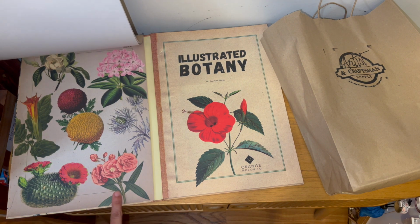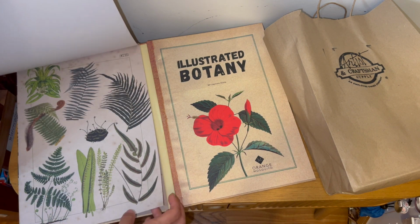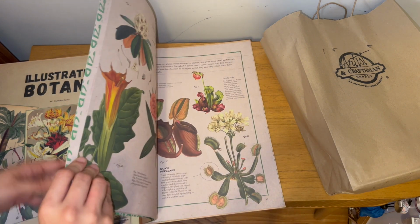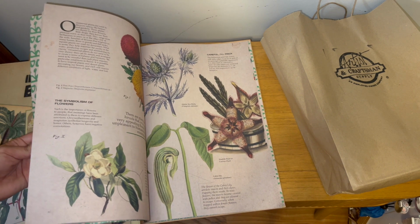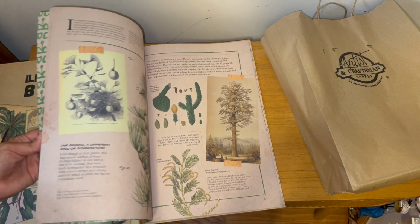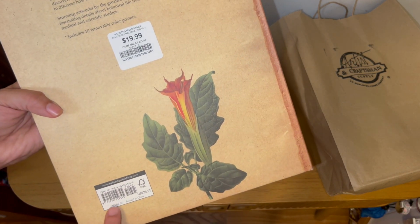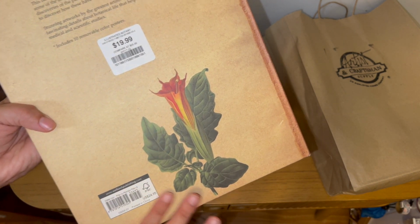Although I would probably not do this style of illustration, I still find interest in the colors, in the layout. I love thinking like this and trying to grow my layout styles. And then over here you have the book portion where you can scroll through and learn a little bit, and it's all illustrated, so that's super exciting. So I'm excited for this book, and this book was $20. Originally, according to this here, originally $25, so not too much of a discount, but it's nice. It's very beautiful.